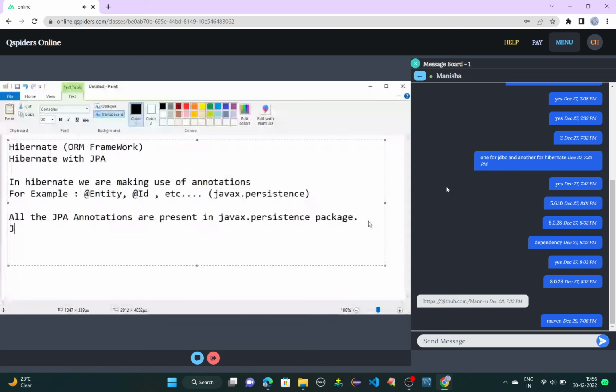This JPA is nothing but Java Persistence API. So now I don't need to teach what is API. You people already know what is API, right?